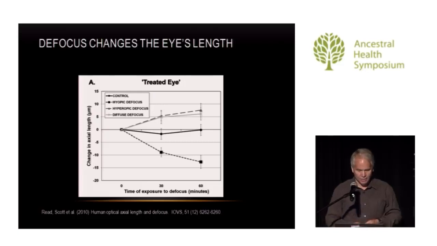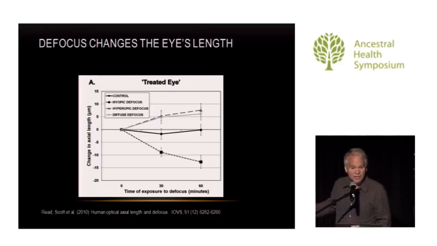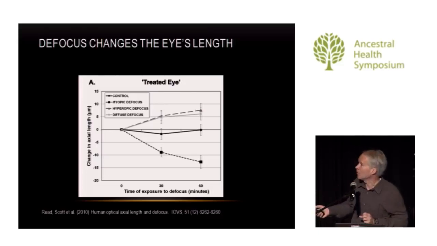So there's a theory called the incremental retinal defocus theory. And this was developed by Hung and Ciuffreda. And there's some very interesting recent data in humans showing that if you actually fit a person with a minus lens, right, the axis of the eye will grow. And here, in just the course of an hour, the length of the eye has increased by more than 5 millimeters, which is significant because the eye is only 25 millimeters long.